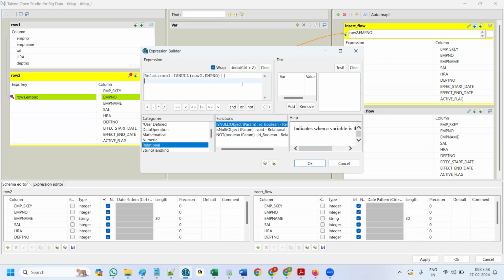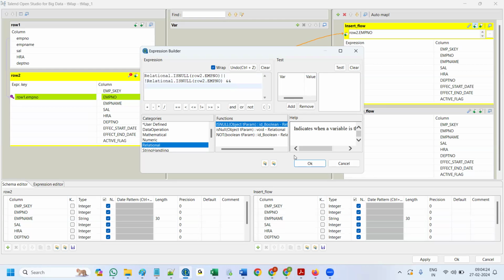If the record is existing, we can also insert it as a new record. If the record is existing, it means it's not null. It means the record already existed, and salary will be changed and HRA also will be changed, right?